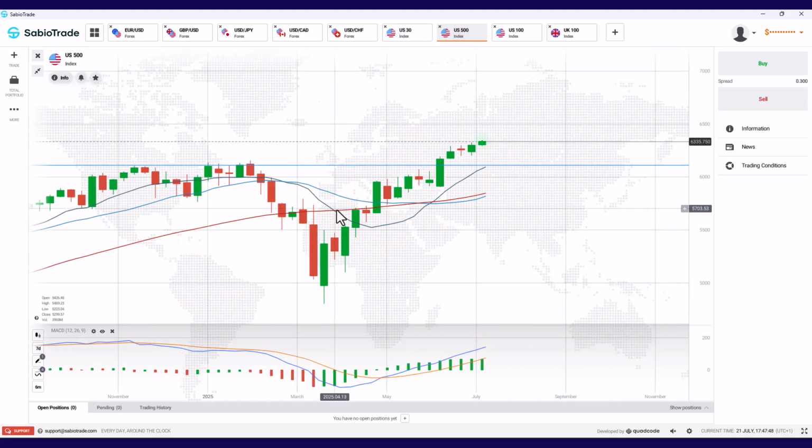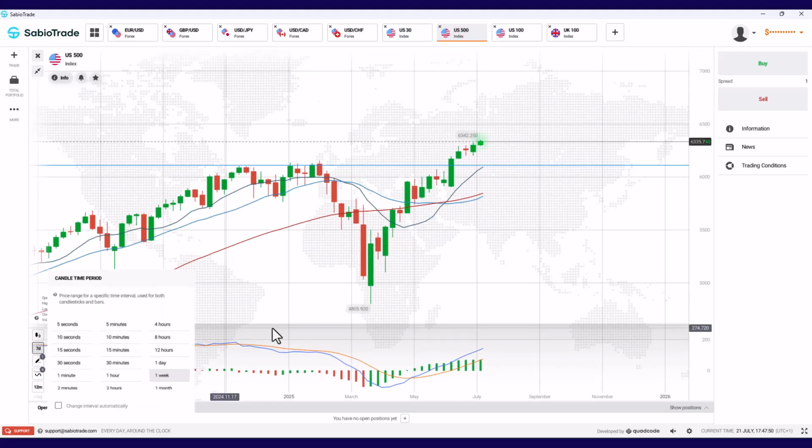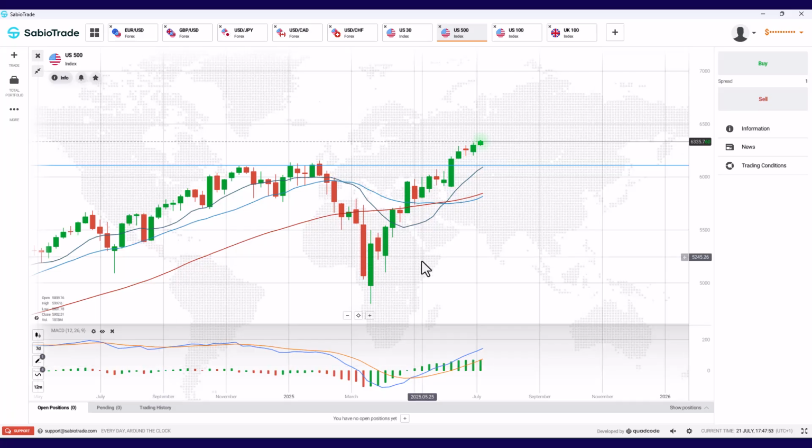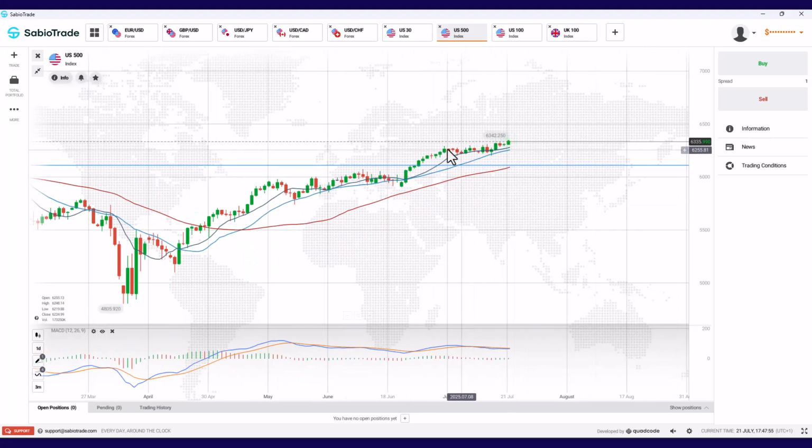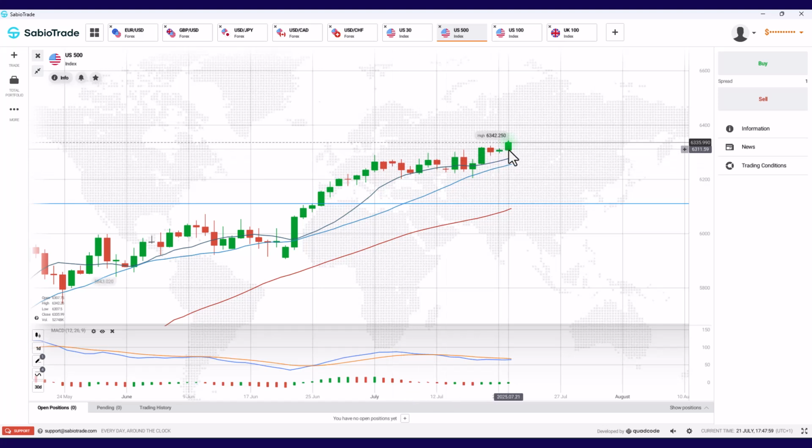Let's compare that to the S&P. S&P also having a relatively good time where we are at the moment. Let's go back to that daily, and you can see here this actually forming a nice consolidation and a breakout to the upside there. Nice consolidation, sideways, and a bit of a move to the upside. So if we continue like this, we should be able to see a little bit more.